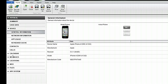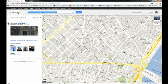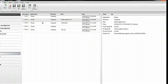If we quickly look at the data that's been recovered, if I go to locations, for example, we can see there's some Google Maps data, and if I click on the quick launch button, we can see where that location is with the longitude and latitude on Google Maps. So there we have a position somewhere in Barcelona, Spain. If we go to messages, we can have a quick look at chat, and you see we've got some Skype message chat there that's been recovered.